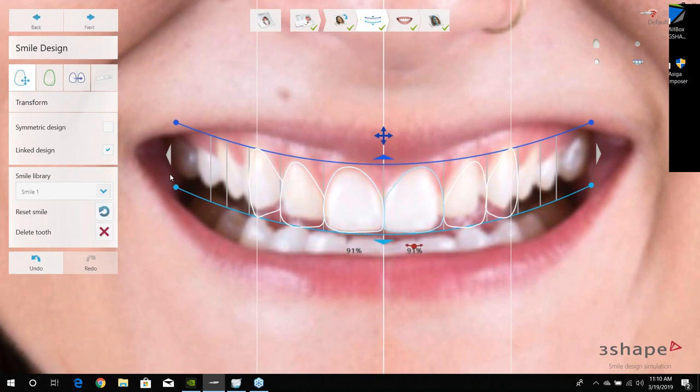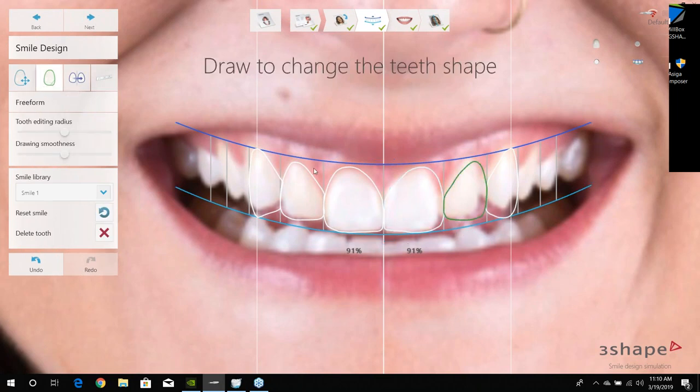Now let's say you want to reshape each one. What you can also do is up here on the left-hand side, the next icon over is freeform. So you can actually come in here and you can see, where I'm hovering over number 9 there, or number 10, how it's changing the arc. So if you left-click that, it's going to move that into that position where the new arc is. So that's one way to reform the teeth a little bit and reshape them how you need.